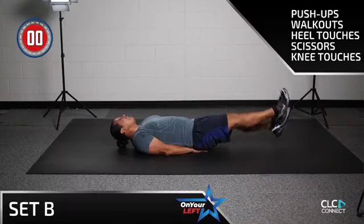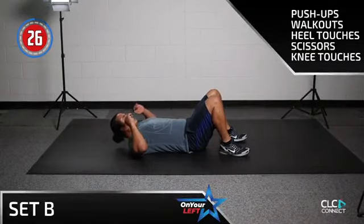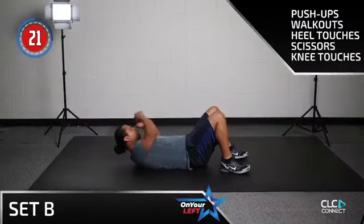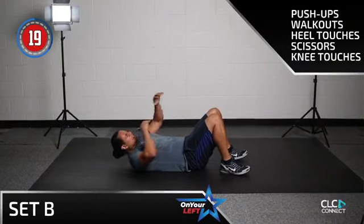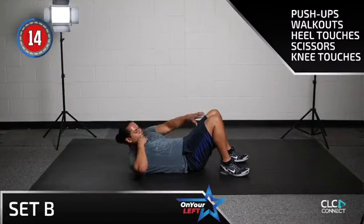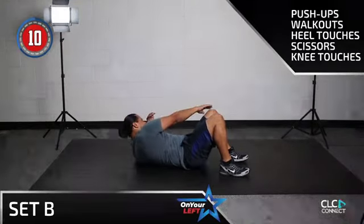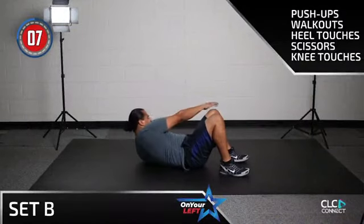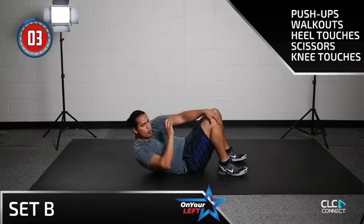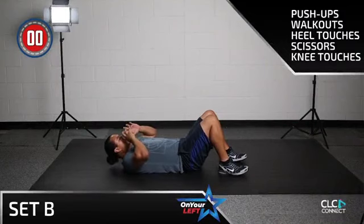Nice. Oh. Oh. Knee touches. Okay, again, as I reach for my knee, tighten the side. Tighten. Okay, if you're not able to touch your knee, just go as far as you can, okay? But reach to the side. You want to work out the side. Okay. Good. Just like that.